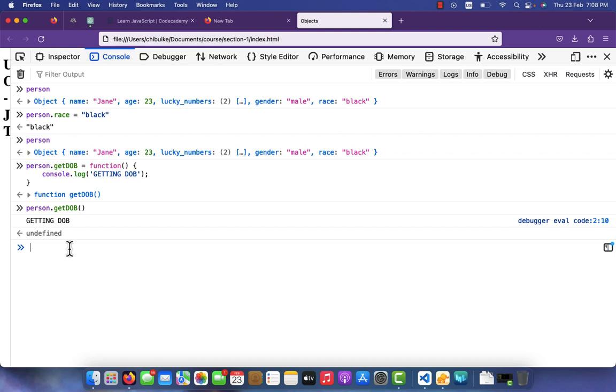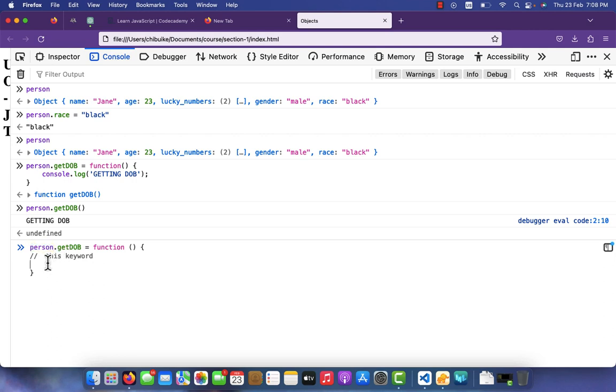I'm going to create a function, and I'm going to use the normal function and click enter. Now I'm going to introduce you to the this keyword. This keyword refers to this person.